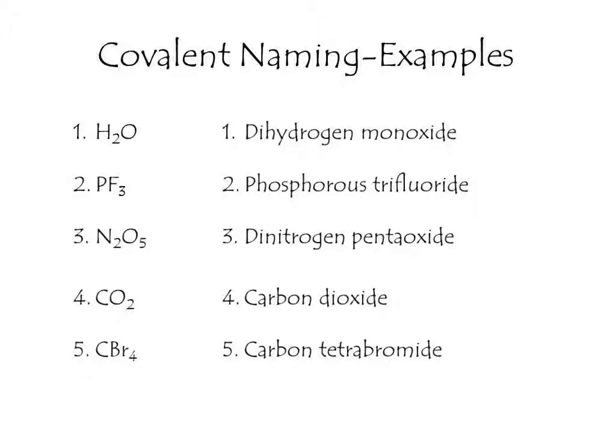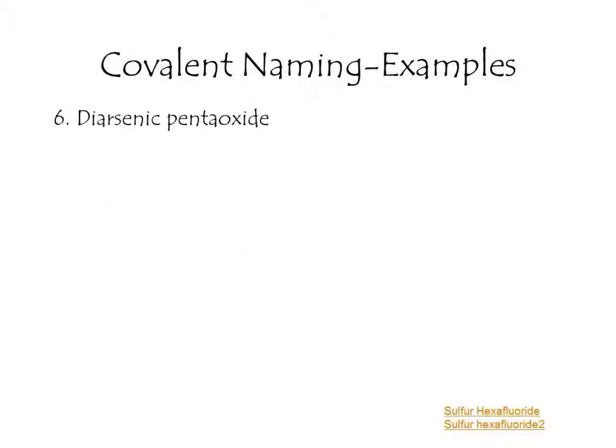Alright, I hope this is very simple for you to do. Now that we've practiced it this way, let's go ahead and practice writing the chemical formula from the name. So when we're doing it from the name, we go ahead and look for the element. So this says diarsenic, so the first one is arsenic. Because it says di in front of arsenic, we're going to go ahead and put a 2 after the As.